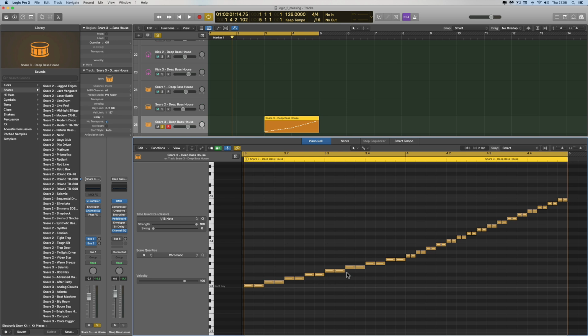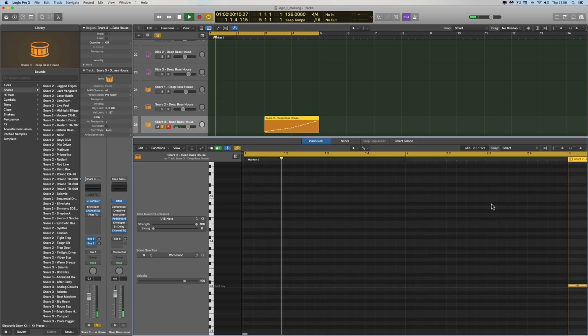So these notes are going to be pitched chromatically, playing that snare, which if you address it directly on its own track, on its own quick sampler directly on its own track, you can play it across the entire keyboard. So I can do a pitched up fill. Let's have it not solo. Here we go.